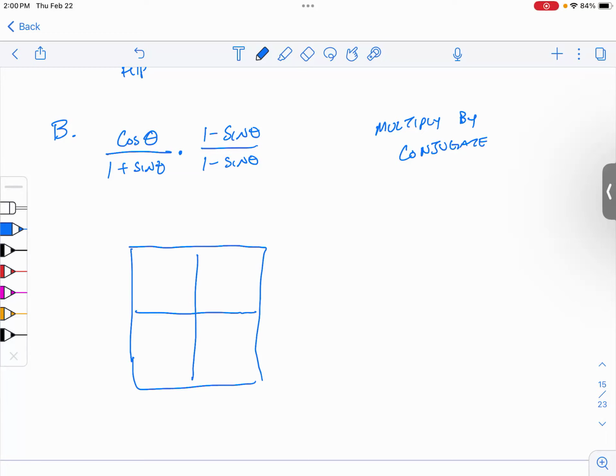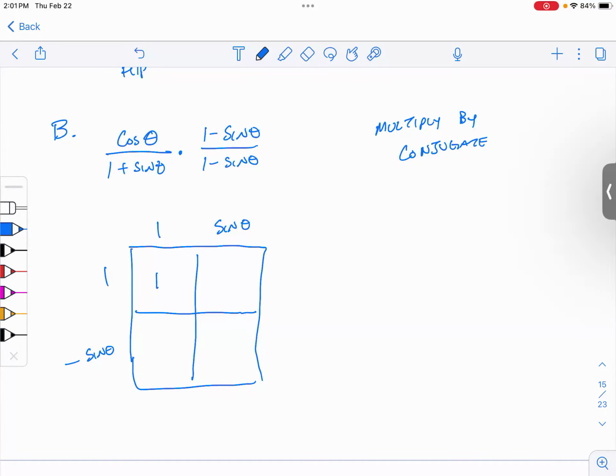Now, FYI, you can FOIL, but this is like the definition of where the box starts to become more helpful. For those unfamiliar with how boxing works, I'm doing the denominator here. Take one expression, line it up across, and the box can extend to 5 by 5, 3 by 3s, whatever it is. Each term aligns with one box. Then take the other expression and each term aligns with one box.